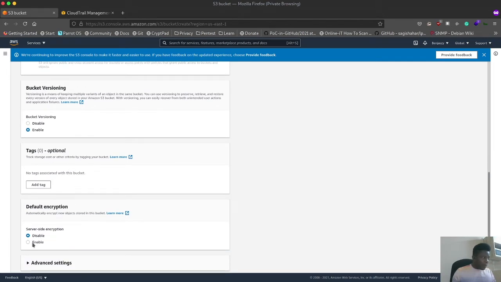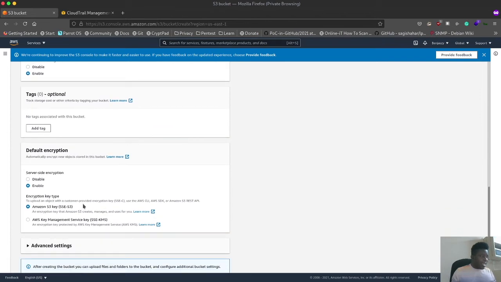Then encryption, I will enable that. Now I can start encryption. Remember, encryption alone is not going to keep the bucket secure. We're just trying to see how we can manage confidentiality and integrity from the triad, which is confidentiality, integrity, and availability. So we want to see if it's possible to build a layer of security using our keys here.